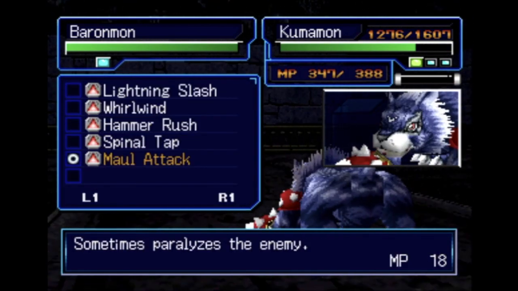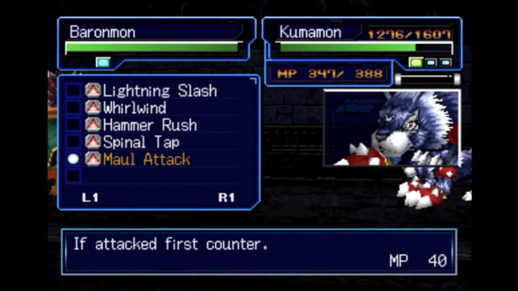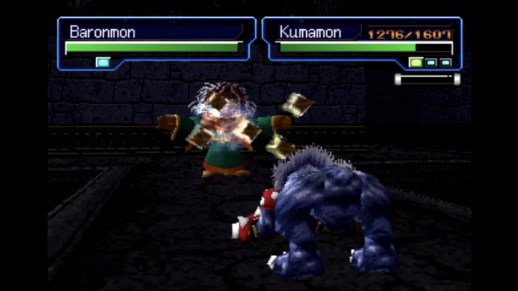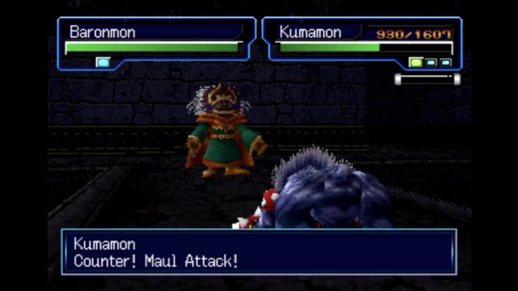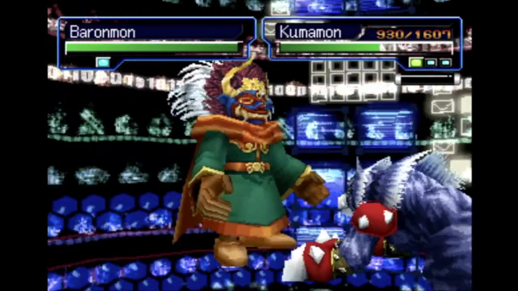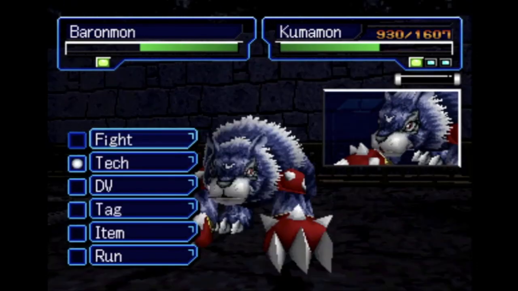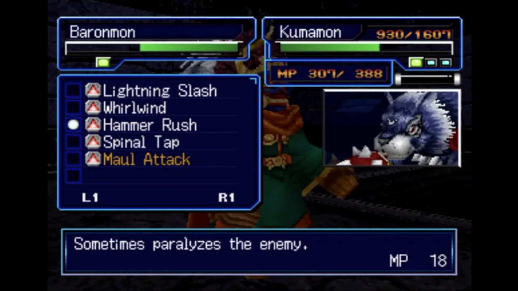I heard you like to... Should we try his if attacked first counter? So does that mean if we're slow? Let's try it. Maul attack. So he's going to attack us now. Damn, how much damage is that going to do? 346. So we counter with maul attack. Okay, do a little roar. Oh, nice. Was that two hits or just one hit? See, it's perfect. I don't get it. If attack first counter, it did less damage than what he did.